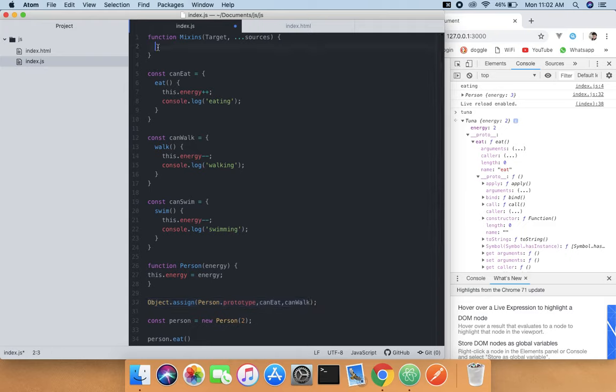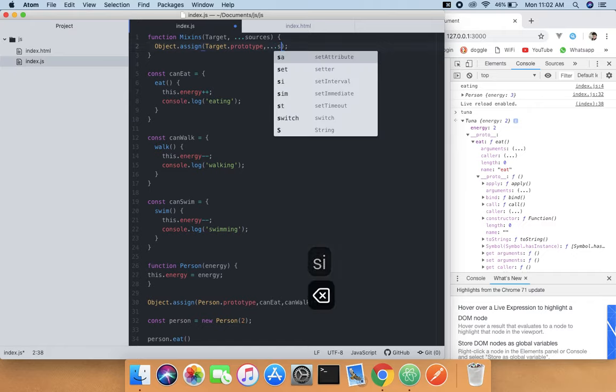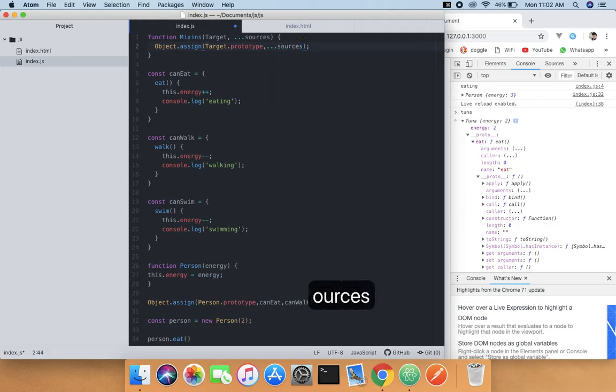Those who don't know what the rest operator is, check my JavaScript tutorial. Then Object.assign with target.prototype, and next we pass sources, which returns an array.